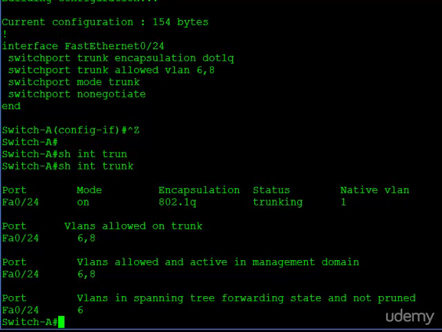And out of all the VLANs that are allowed, 6 and 8 are the only ones that are active. We can go ahead and shut down VLAN 8 if we wanted to, and then it would just be removed from the allowed and active. There would only be one VLAN that was not only allowed but active, and that would be number 6.